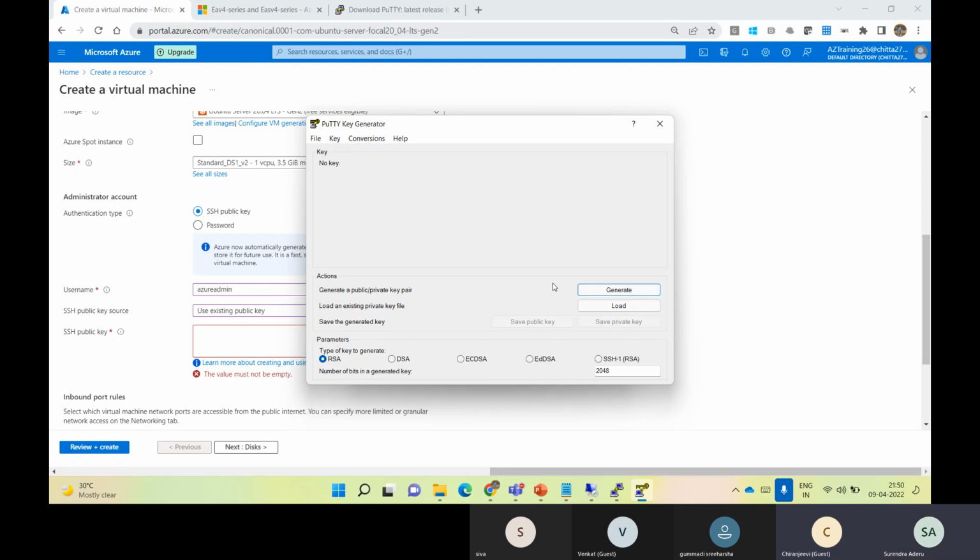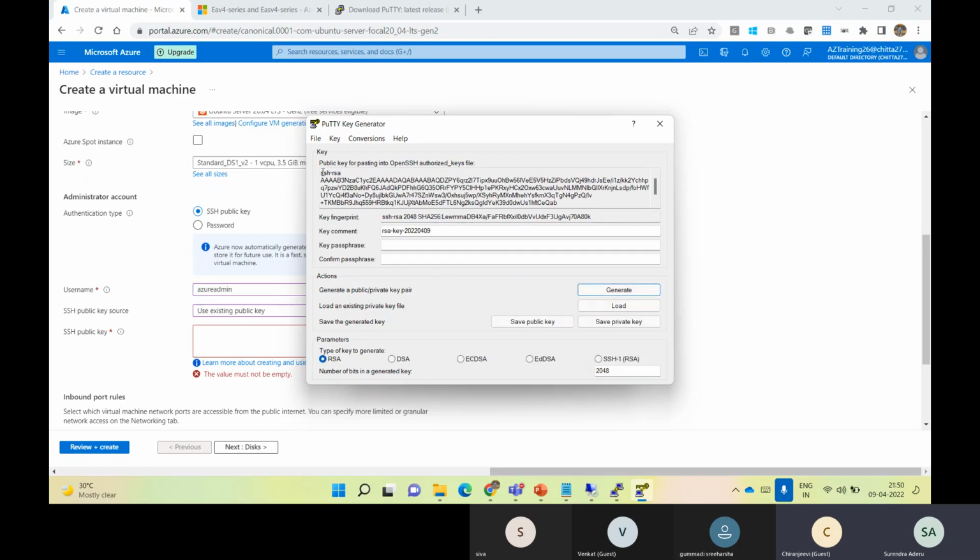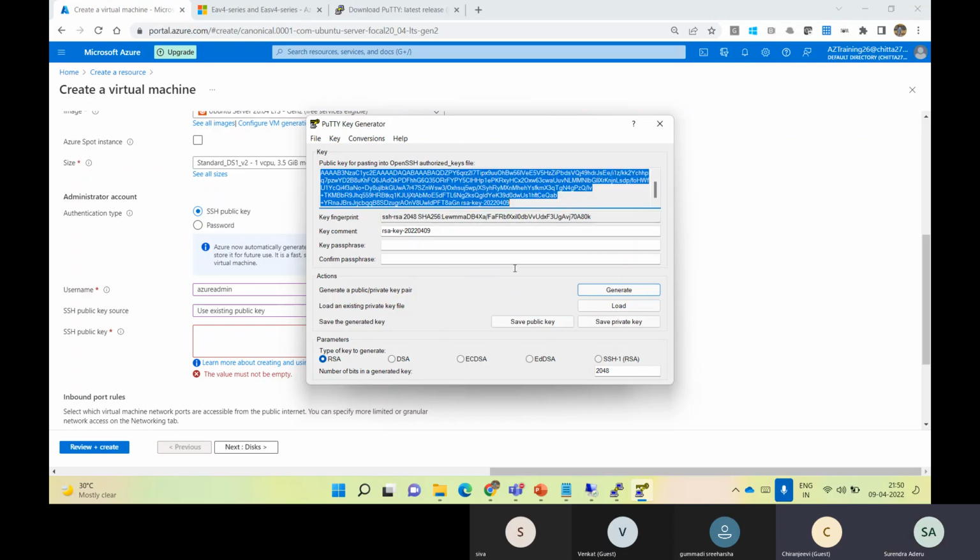So when I click on generate, what will happen? It will generate our own key. You click on generate, consider this empty space, whatever you are seeing under the no key value, as your keyboard. You just need to move your mouse here and there to generate the key, right? So I'm just clicking on generate. And if I stop moving, the key generation also stops. So you just need to move this here and there. Are you able to see there is a key generated here? Yes. So you just take this key. You can copy till the last, or else till before RSA also you can copy. That doesn't matter. I'm just taking the copy here and pasting it.